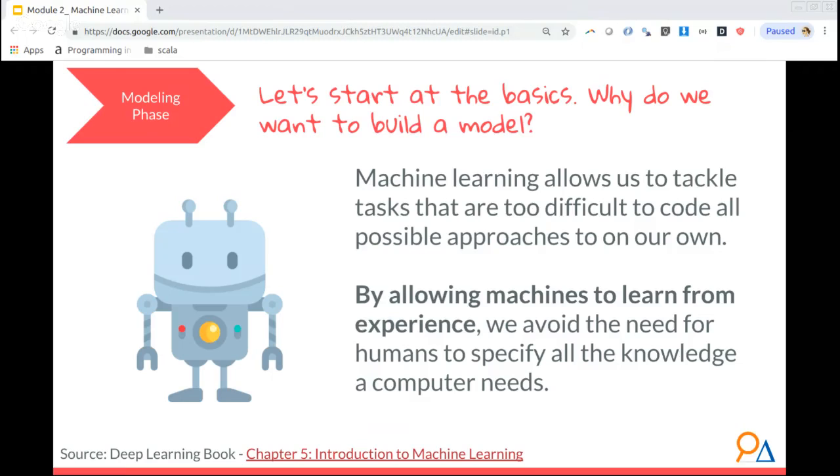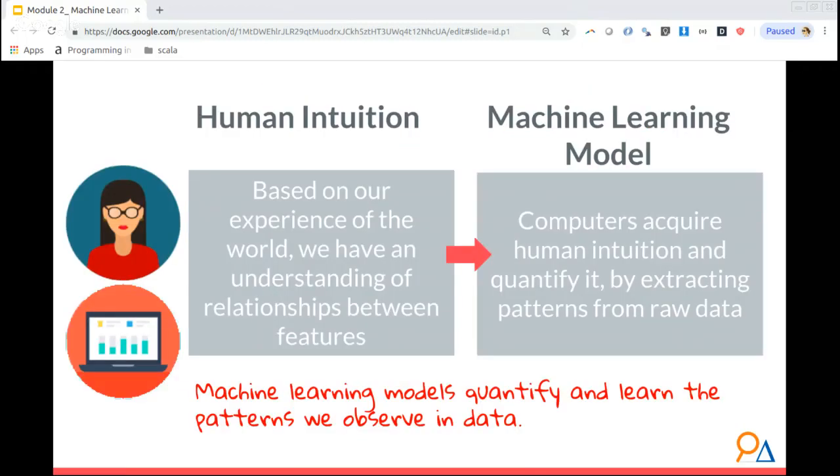So we don't really have to write the same code all over again to do the same task. Machine learning models quantify and learn the patterns we observe in data. Humans observe data and make assumptions from data. A machine learning model learns from the data that we have observed, quantifies it, and predicts outcomes using it.